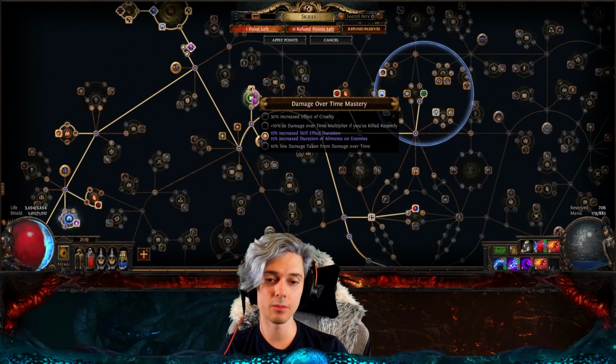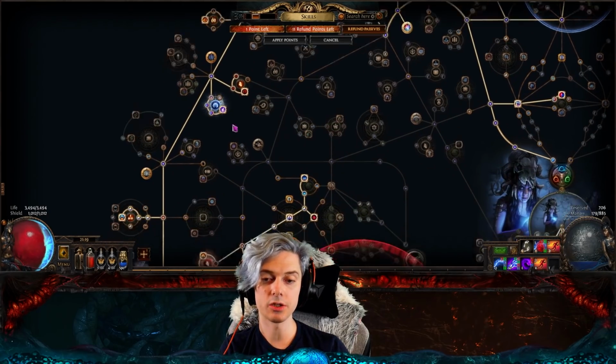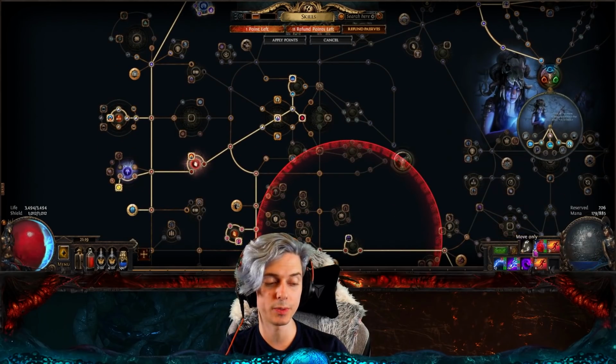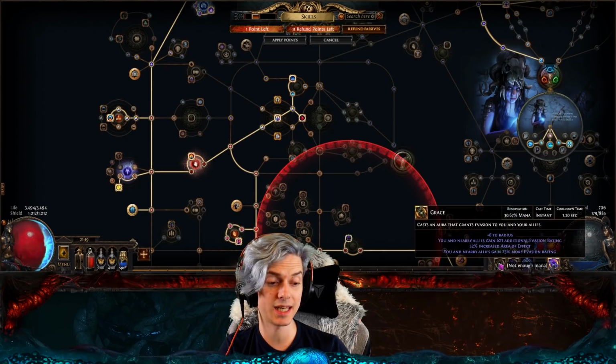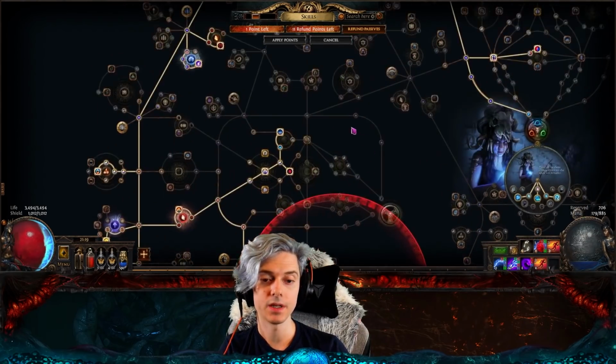Damage over time mastery, Acrimony for increased skill effect duration and duration of elements on enemies, and then picking up Holy Fire, Purity of Flesh, Sovereignty for our mana. Once this build actually is online, I'll also be using Malevolence, but I'm not even using Malevolence yet. It is literally just Grace and Determination right now, and then a Clarity.